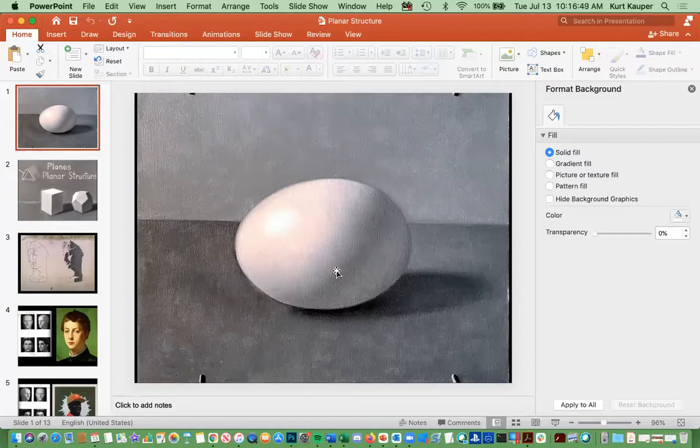What about these tones that are sort of between dark and light? Would those be half tones? Half tones. Exactly. The half tones are the tones that transition the shadow into the light, or the light into the shadow.